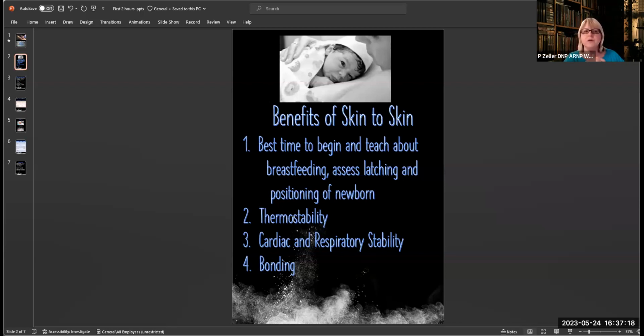It's a great time to teach breastfeeding as well, because we can show mom positioning, and we can show her what we mean by the term latching. Baby's getting a good mouthful, so that the nipples don't get sore and so that the flow is going to be more adequate. Okay. And then the bonding, of course, that takes place. So if a mother chooses not or cannot breastfeed, at least she can begin bonding in that dyad relationship, it's called.